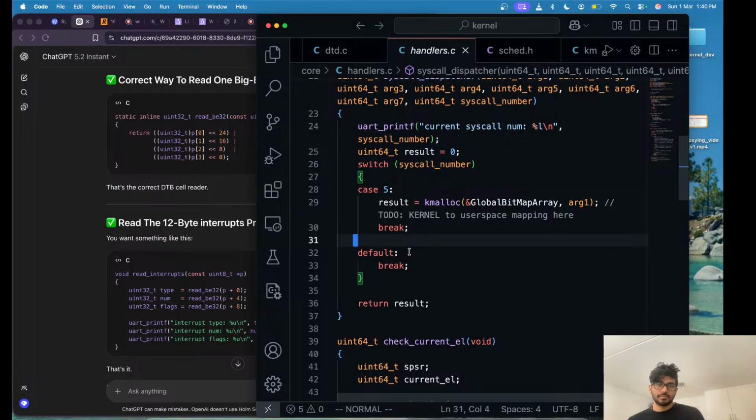Okay. Default case, maybe I can check if the number is within some memory location where I can put the actual interrupt number, something like that.